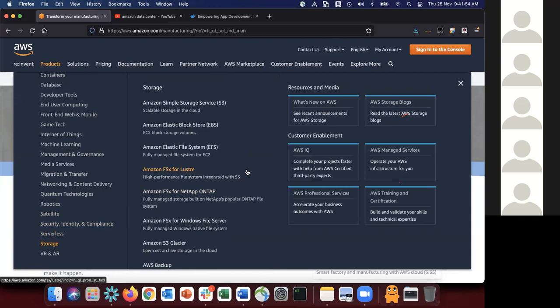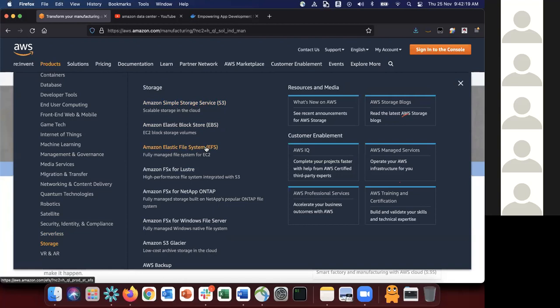Storage is very important. There are multiple cloud storage services that AWS offers, such as EBS, S3. S3 is like your Google Drive, right? Where you can just store anything like Dropbox, Google Drive. But it's much more robust in terms of the different use cases that S3 offers, right? In fact, people are using S3 to build data lakes.